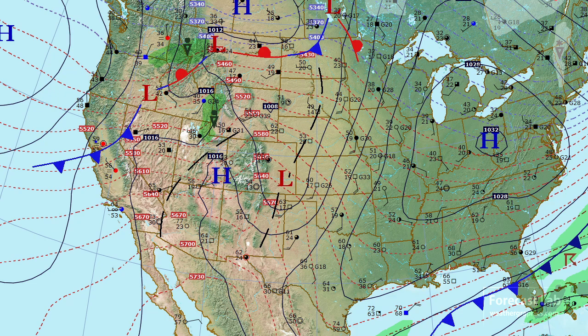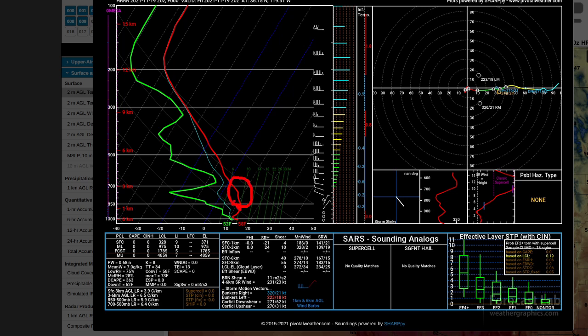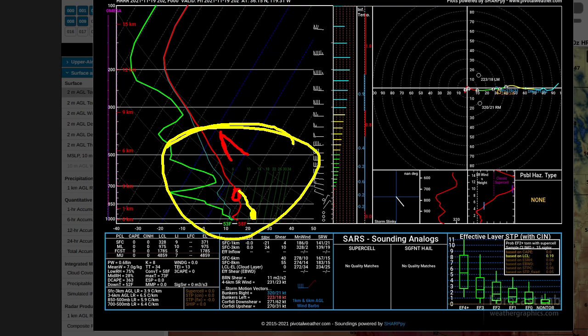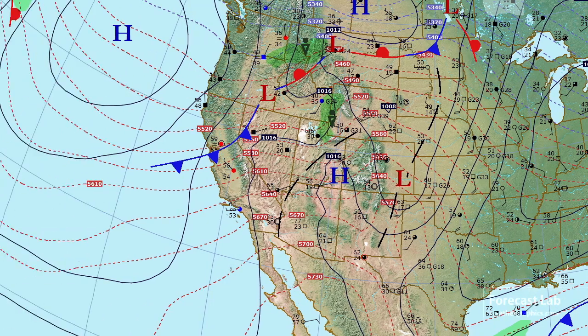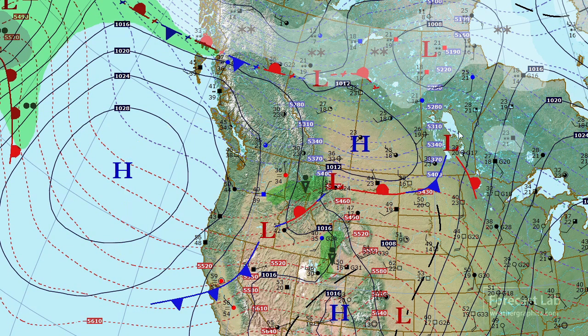However, within that trough we do have a front. In California below the front, it looks like in the valleys there's trapped cool air - you can see the fog there at Merced, 56 degrees - with an inversion and tropical air overlying it. A check of the sounding in the San Joaquin Valley confirms warmer air aloft. Using the moist adiabat, that would take you down into the lower 70s, which categorizes the air mass as tropical. Out in the Pacific, there's a big 1028 millibar high affecting the west coast, so it looks like a dry start to the weekend.